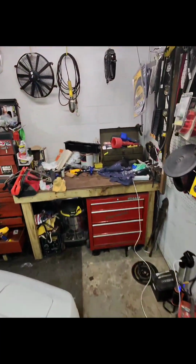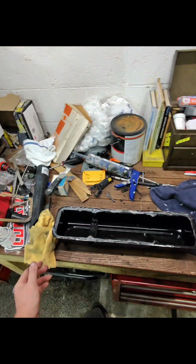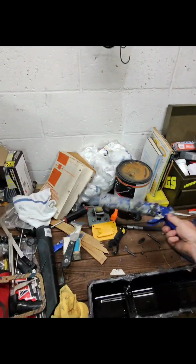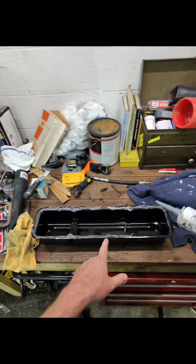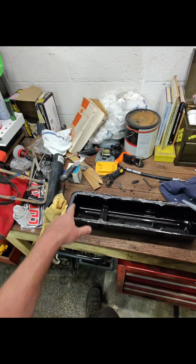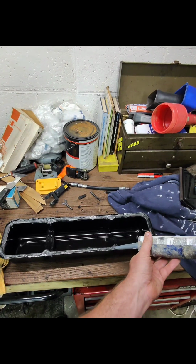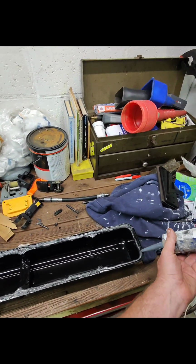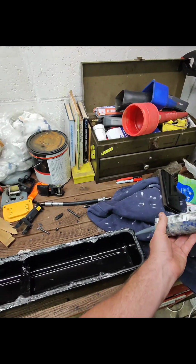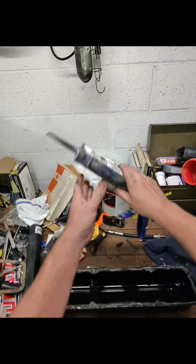All right, number 2. I tried to scrape as much of the RTV off of the other valve cover that I made a giant mess with. Or this was the one I made the giant mess with, I think. And I tried to scrape a bunch of this off. So let's just go ahead and finish it up. See, I still have a decent amount of RTV in the tube, and the other gun was done pumping that out. So that would be a negative.